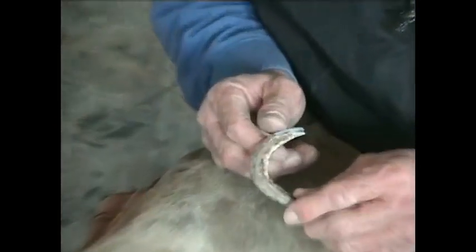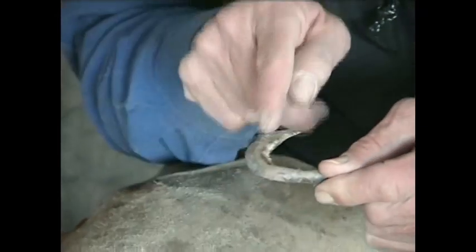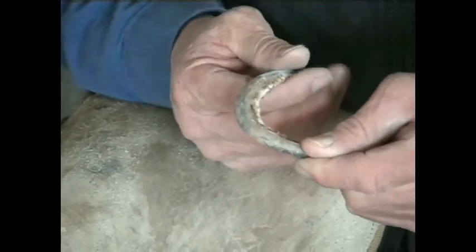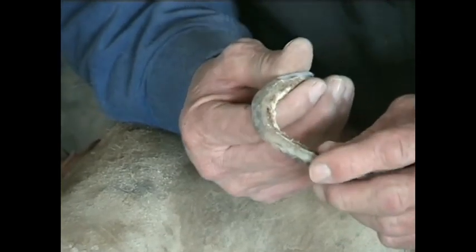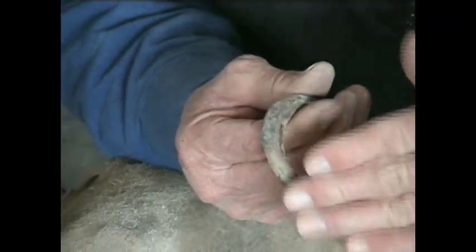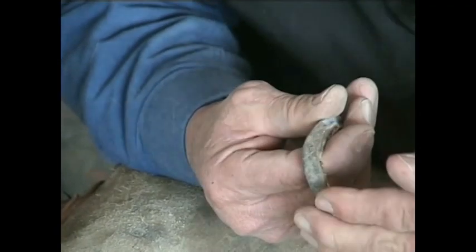I'm going to show you this foot before I trimmed it off. If you'll notice, there's the inside edge of that hoof wall right there, and it's basically rolled all the way around. And this environment is fairly abrasive when it's not real wet. And so in every instance that I've ever encountered horses that wear their feet naturally, this is the way the hind foot seems to wear. It's just kind of a gradual roll from the very inside edge of the wall to around the outside.